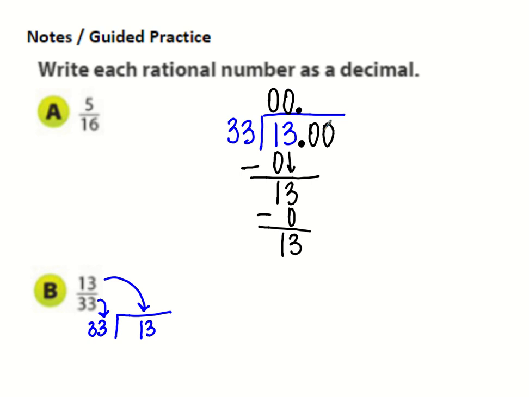Now I can add some zeros, and I may use them all or I might not, but because they're zeros, they don't change the value of anything. Okay? And because I had 13, I added that 0 so I could bring it down. So now I need to do 33 into 130, and I am going to have to come off on the side because I don't know my facts for 33. But I know 33 times is 90, and then there's 3, so let's go ahead.